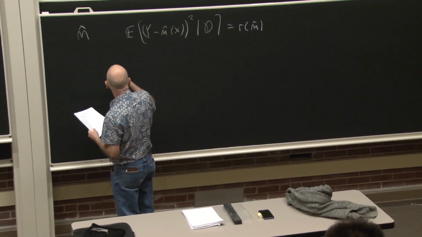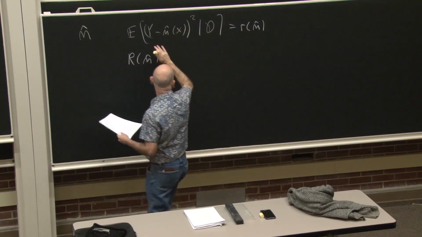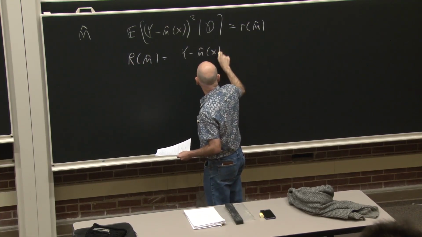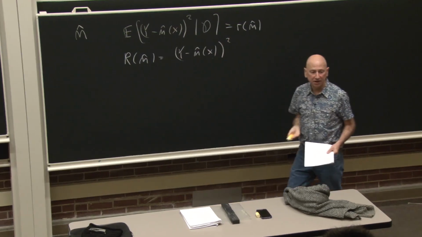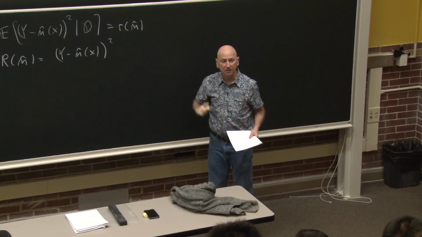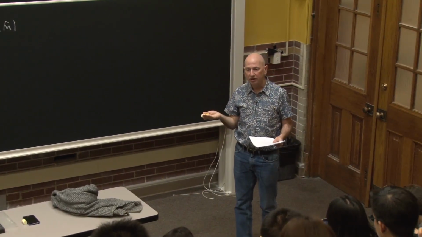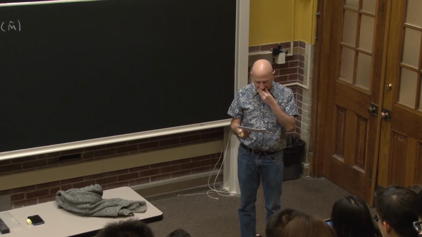But it's also possible to talk about what is the expected value of this over all of the randomness. So now we're talking about y and x being random, but also the training data being random, which is, of course, the mean of this. So I'll try to be consistent here. Use capital R for the second one and small r for the first one. Hopefully I'm consistent about this.